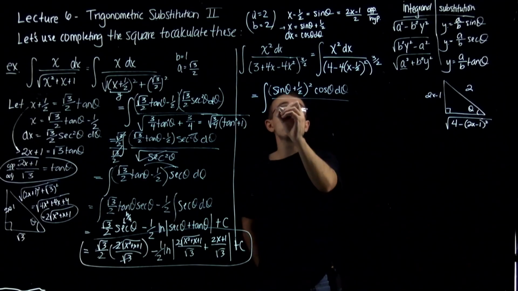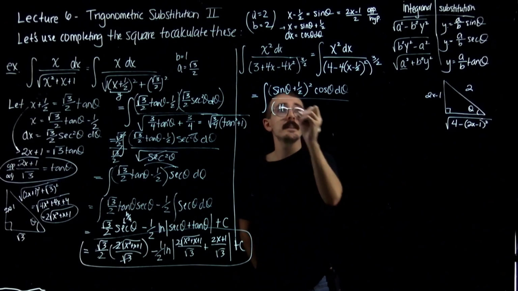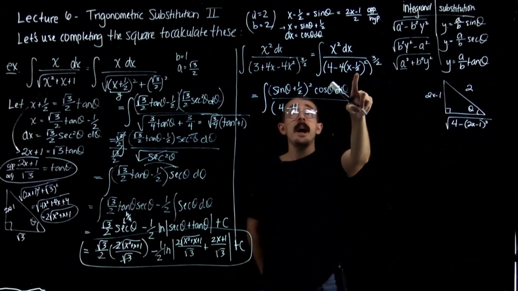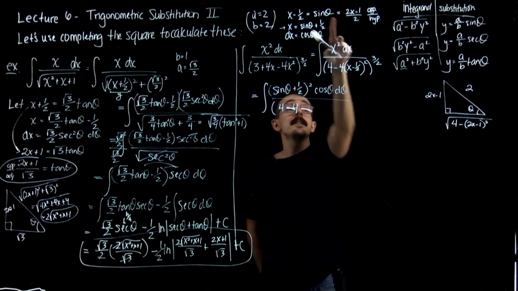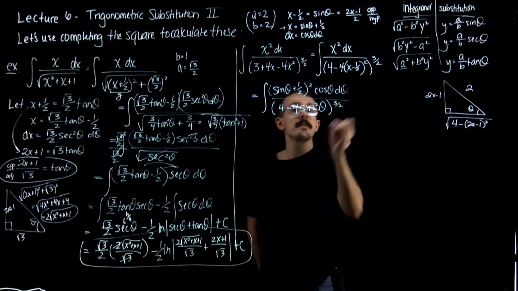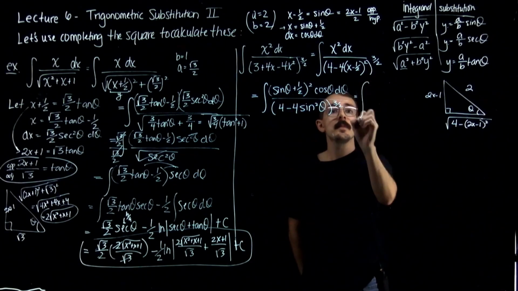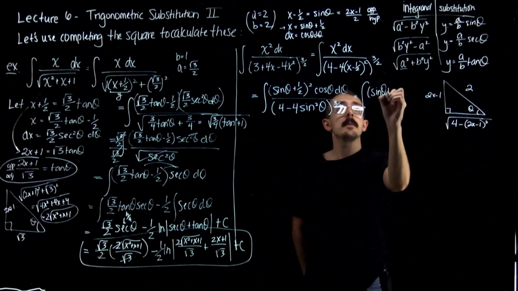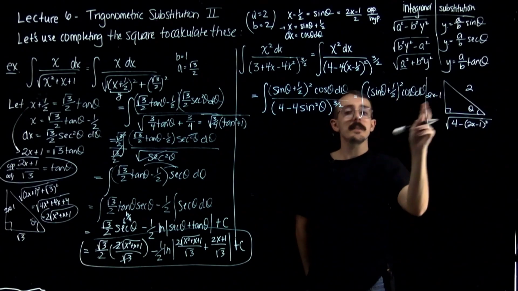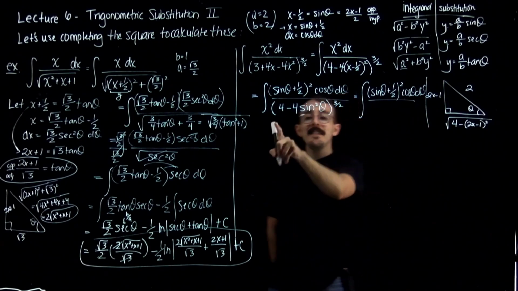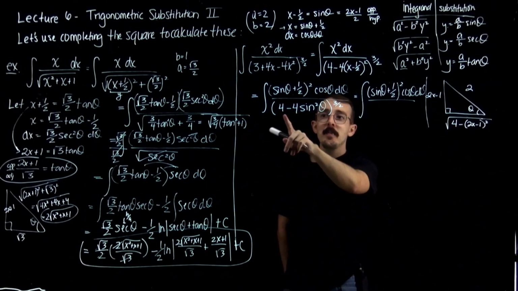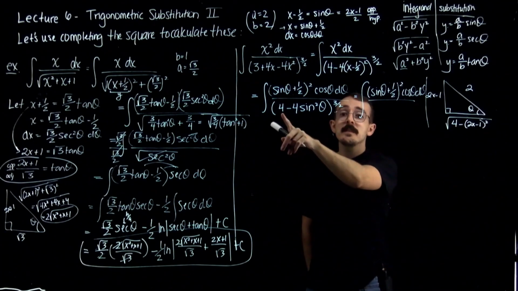This is where I'm going to use my substitution. So I get 4 minus 4, and then x minus 1/2, I said that's sine. So if I square that, I get sine squared. And this is to the 3/2. So then this is (sine theta plus 1/2) squared cosine theta d theta. I don't want that to interfere with my picture. Go back to other parts of the video. You should have your Pythagorean identities down by now. A constant minus sine squared is going to be cosine squared.